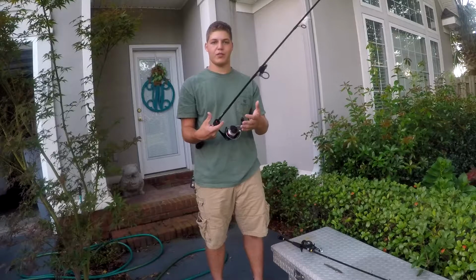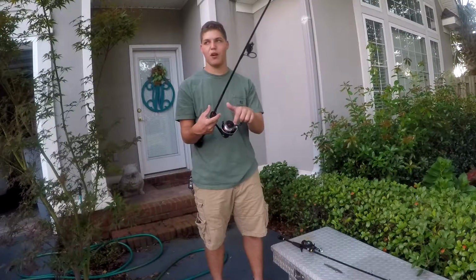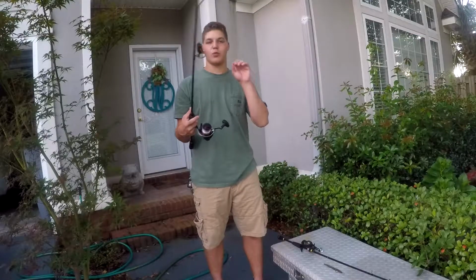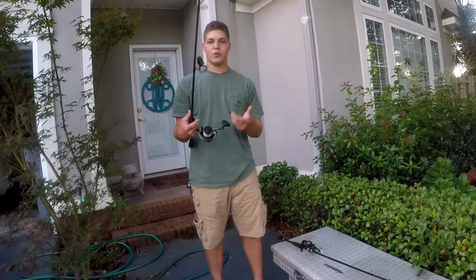Now, there are a few positives and negatives of both. But one thing that's better about the baitcaster than this is that when the line spools off, it simply comes off the spool. The spool does not move. Since this one has a free-moving spool, the spool goes with the line, so you're able to cast farther, it feels a lot smoother, things of that nature. So those are some big positives.